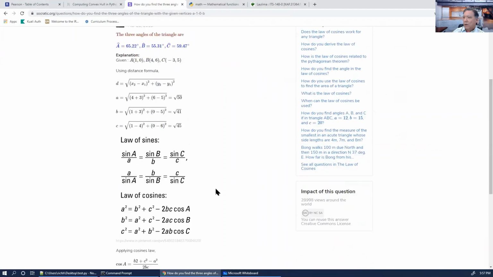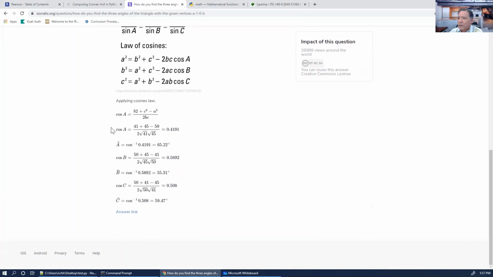And so it's this one. It turns out that we want to compute this. This looks like the cosine of A, and that's that number. If we take the inverse cosine of A, that's called the arc cosine. So we find the cosine of A, and it's going to be that.